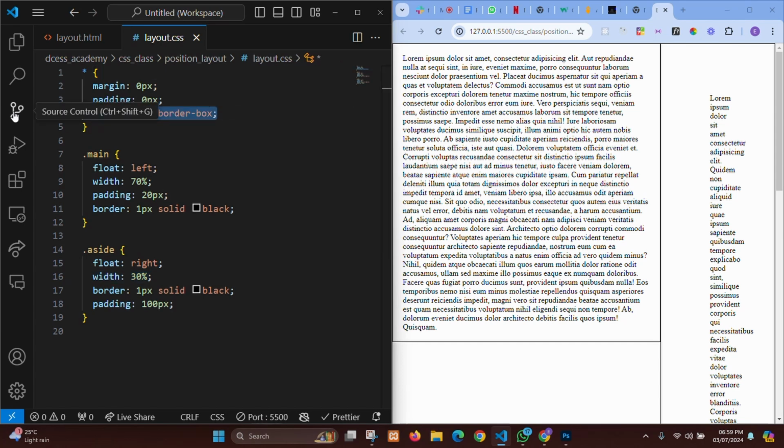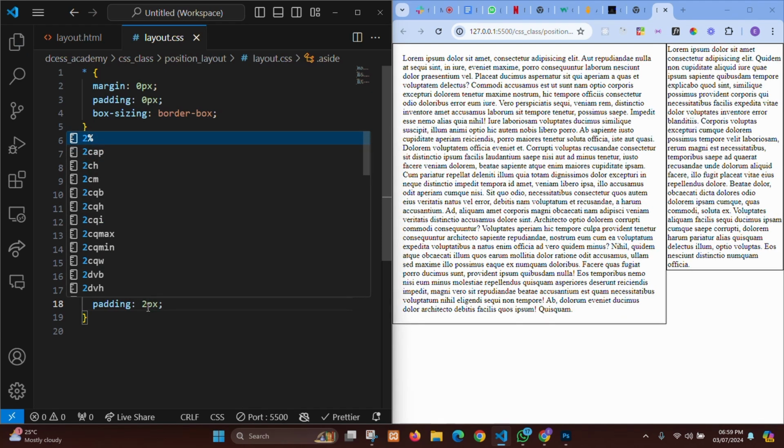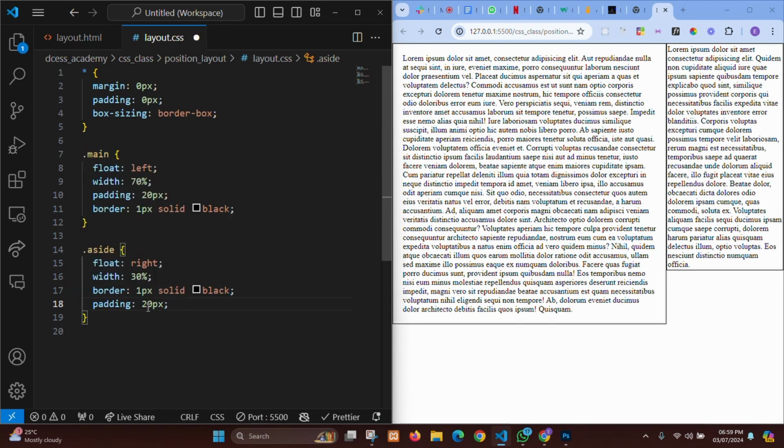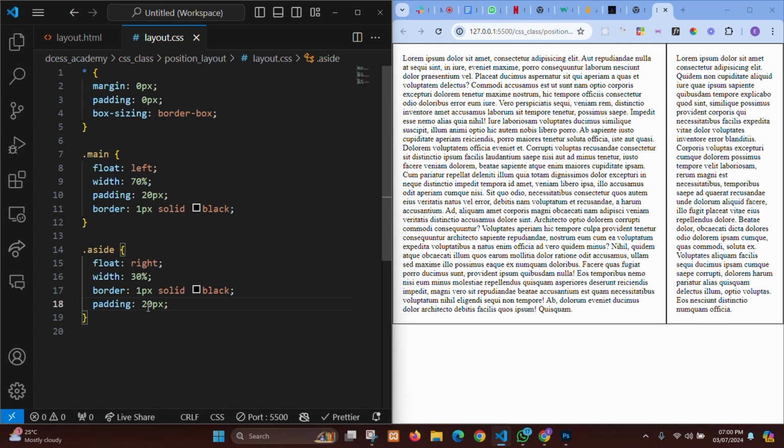Are you following? So there are different properties. You can see content box and the rest of them, but those are really not used. So that's why I always add box sizing of border box, right? And you can see this extra space and all, they are fitting into that 30%. This extra space and all, they are fitting into this 70%. So take note, that's what it means. So let me change this padding to 20 pixels as well, right? You can see what it's doing.